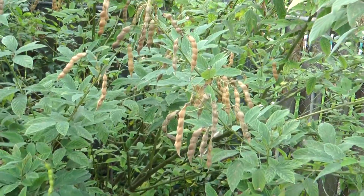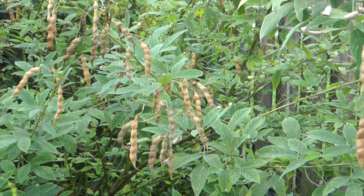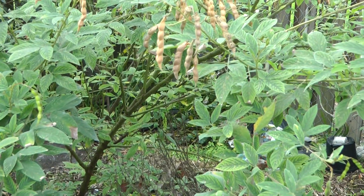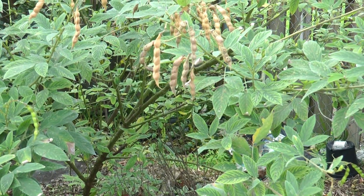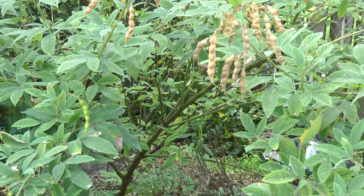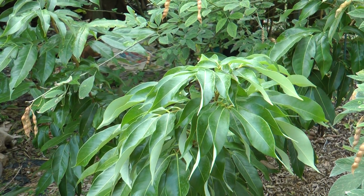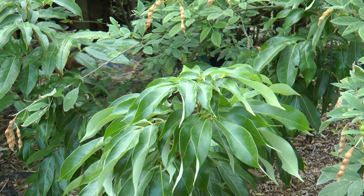This is what they use to make the peas and rice of the Bahamas, pigeon peas, which are actually beans, they're not peas. And this produces nitrogen, and it's used as a good mulch and as a fertilizer, and I'm using it as a fertilizer for the fruit tree next to it, which is a young fruit tree and needs all the nitrogen it can get.